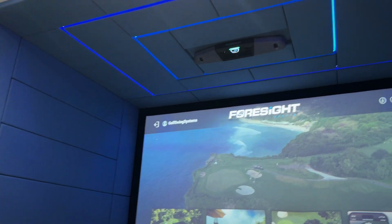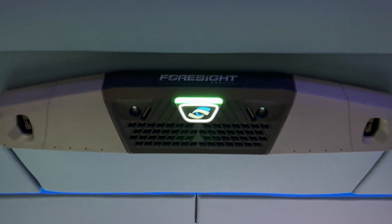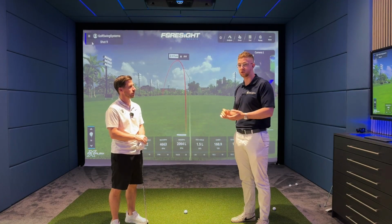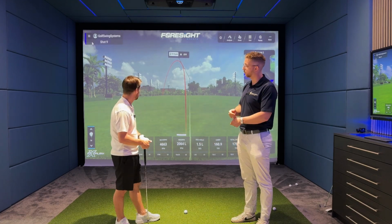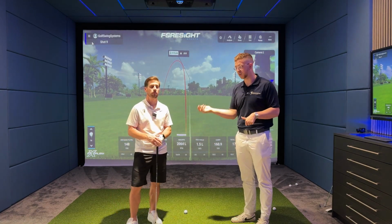Their party piece is the hitting zone. So it's the biggest hitting zone out of any Foresight unit they've ever had. On this, it's pretty much the middle third of this mat. It's a big, big hitting zone. You can sort of just chuck the ball down and play. So that's the point of a ceiling-based launch monitor, is it's supposed to be pretty much intuitive. You just chuck it down and hit.